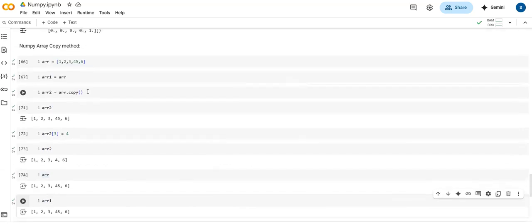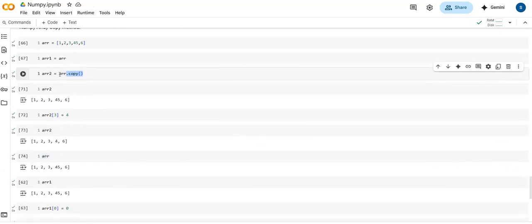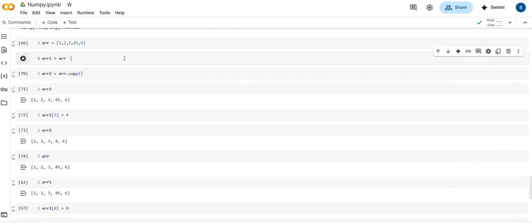Why? The reason is you used the copy method, so it just copied the current values. It is not assigned or referencing the whole array. If you assign directly, then it takes the reference of the array.